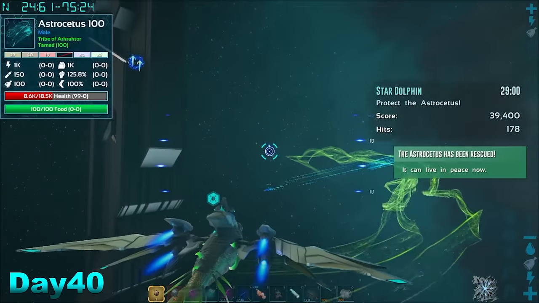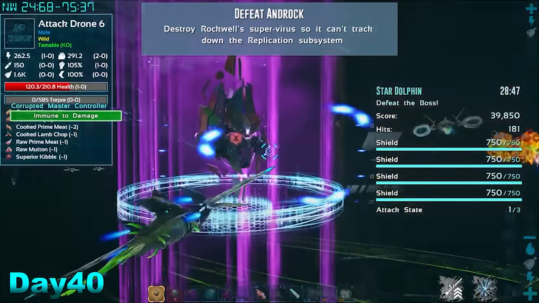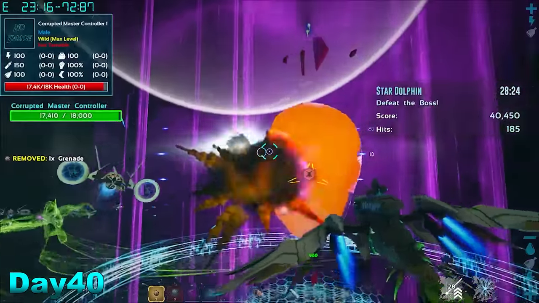After I saved the whale, a familiar face appeared. The Master Controller showed up. I thought he was bound to the simulation anyway. I had to destroy his armor, and only then could I deal damage to him. I had to do this 3 times in total until I finished the mission.